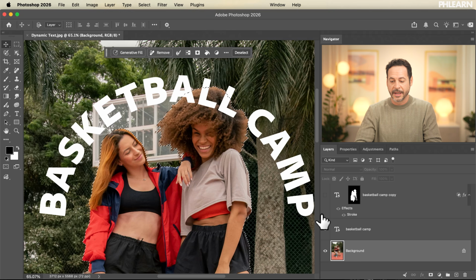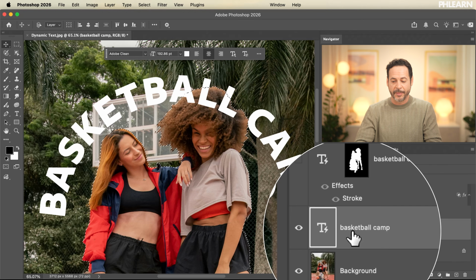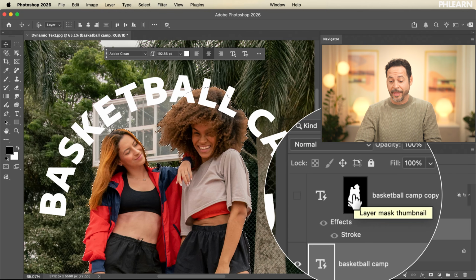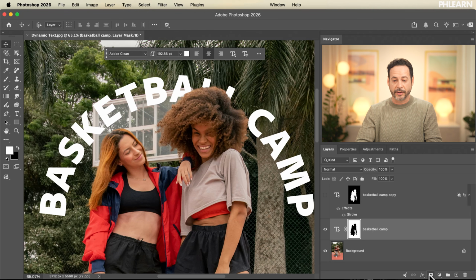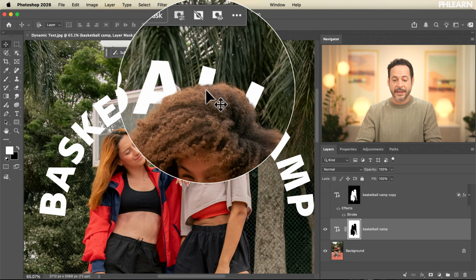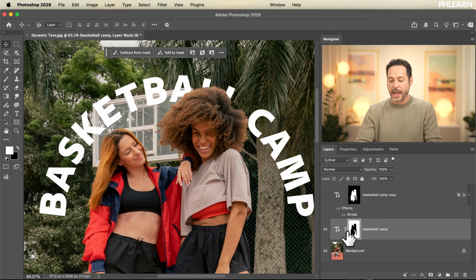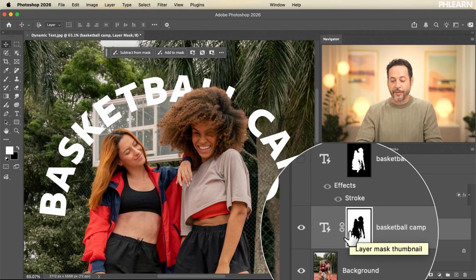Okay, subject is selected. And now we want to use a layer mask on this layer, but we actually want the opposite layer mask that's on this layer. So there's a couple ways to do that. You can actually hold Alt or Option and click on your layer mask icon. That'll make a reverse layer mask. So Alt or Option, click on your layer mask icon, and now you can see this is exactly what we want, right? Our subjects are now in front of that text.